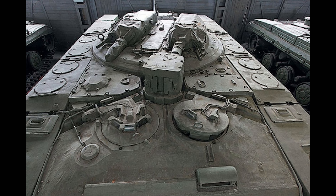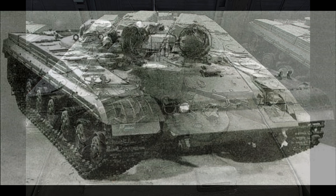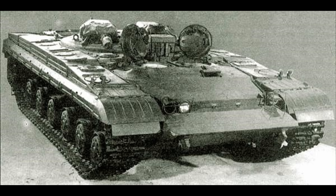By May 1965, work began on upgraded Object 287 prototypes in the Tashfun-Molina configuration, very likely by modifying the older ones. One additional hull was used and built for armor trials. A new round of testing began as soon as they were ready, taking place between 1965 and 1968. These tests showed the vehicle had its advantages as well as its drawbacks. On the plus side, it was well protected, and the crew had a lot of tactical options thanks to its multiple weapon systems, allowing them to choose the right tool for every situation.